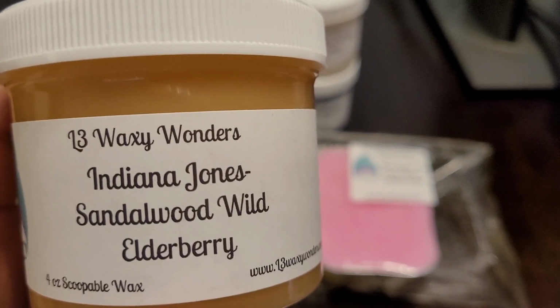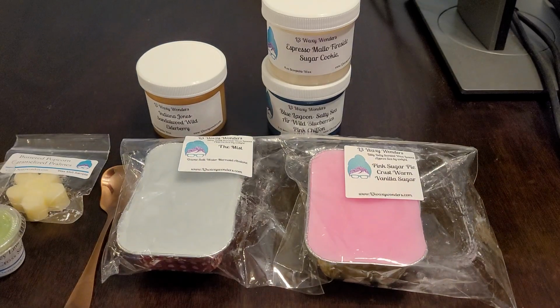So, like I said, this one is Sandalwood, Wild Elderberries. And elderberries is comparable to black currants, or currants in itself, and cranberries, because it's a tart fruit. Elderberries is also good for your immune system. So I do take a supplement that has elderberries and sea moss. It helps boost your immune system, especially in flu season, cold season, even with allergies. I believe it's considered an antioxidant.